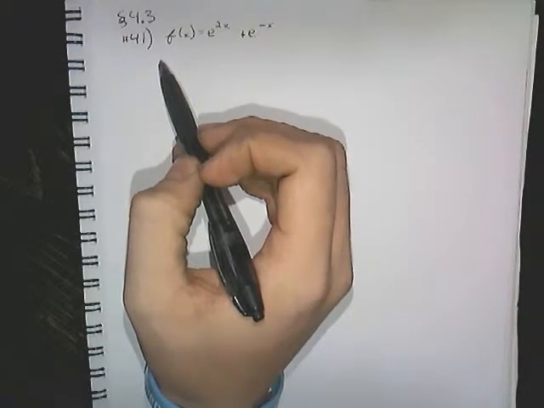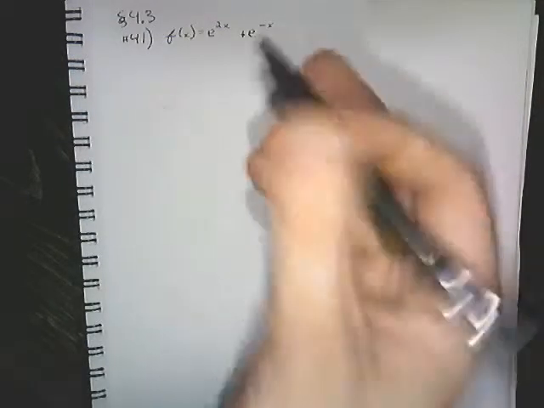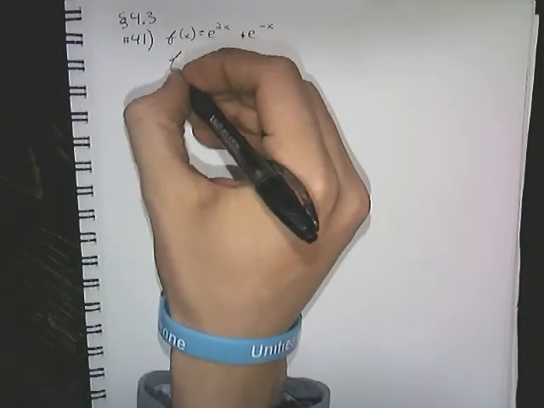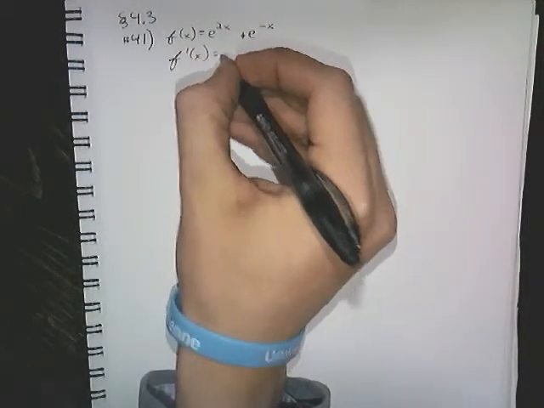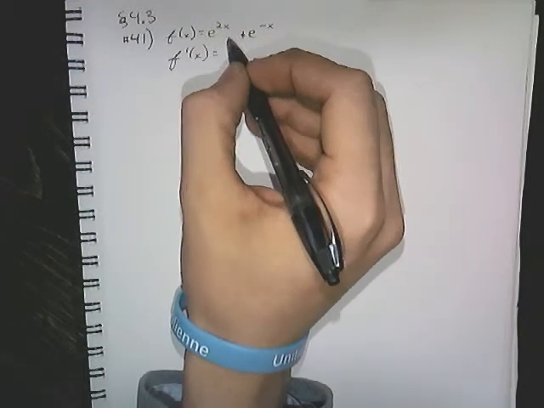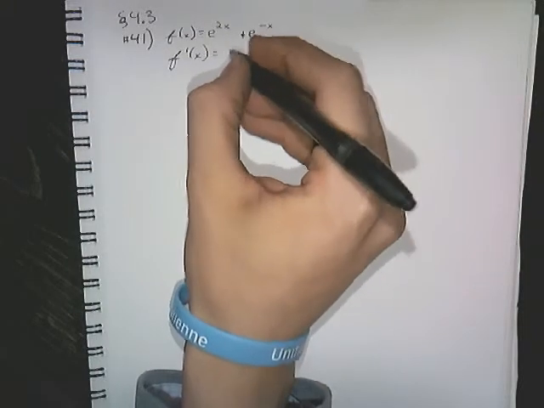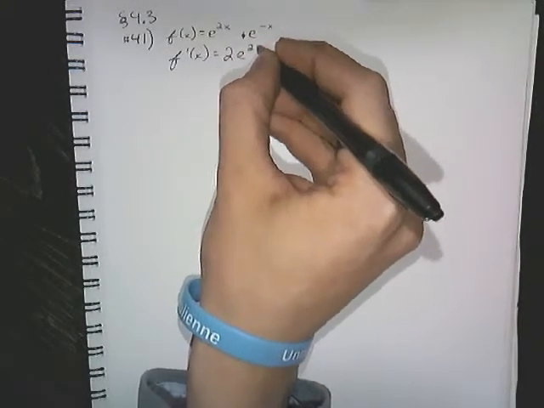So what we're going to have to do for that, let's find our critical points. Then let's use our number line with our first derivative and determine whether it's positive or negative in those subintervals. So first let's differentiate. Let's find f prime of x. So differentiating e raised to the 2x, it'll be exactly that times the derivative of our exponent, the derivative of 2x. So it'll be 2e to the 2x.